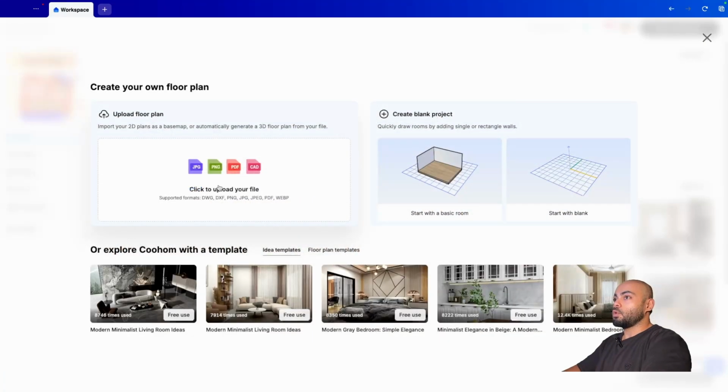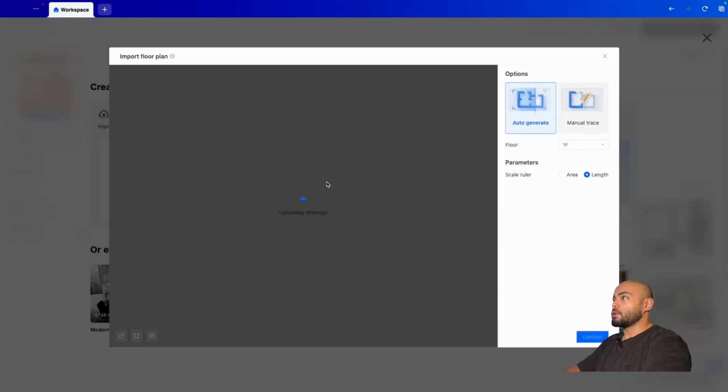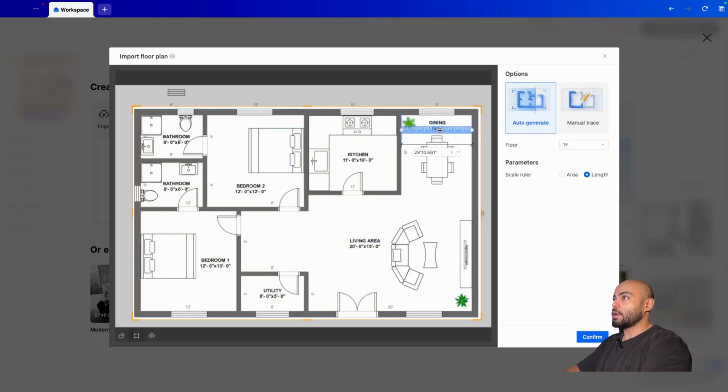You go into upload a floor plan, select the floor plan, open it and go on auto generate space. You have a few options over here. One is if you want to rotate this, you can. The other one is the area that you want the system to recognize. The AI built inside this is going to recognize this with the realistic measurements of the space that are already there. It may seem a little overwhelming in the start, but it's one of the easiest options that you can start off because it's going to recognize everything that is there. There will be definitely a few inches and measurements here and there that we will have to adjust on the go. But to start off your work, this is one of the easiest ways that you can.